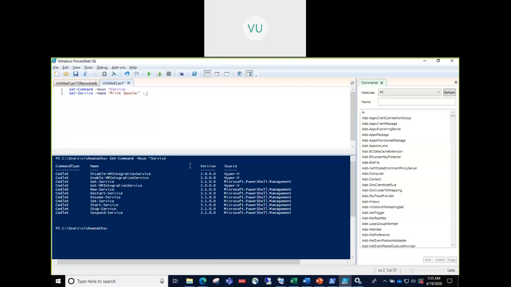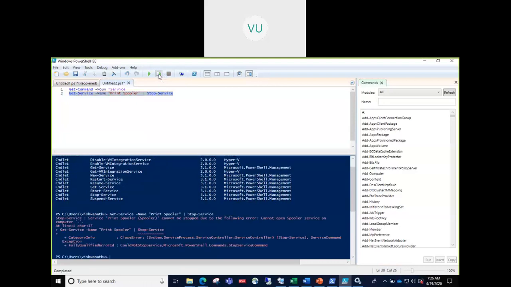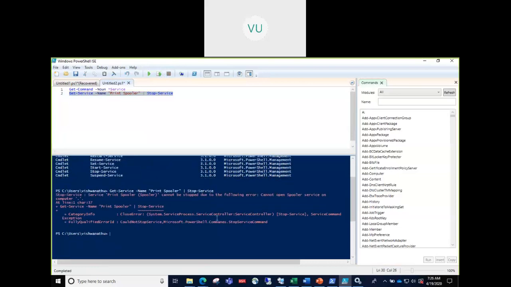So you Get-Service this, and then you can use something called Stop-Service. Let's see if this works. If I want to execute only this command, I'll select that line and then run selection. See, it actually worked. If you see from the output, there is an error, that is all fine, but it was able to get this service, Print Spooler, and it was trying to stop that service.